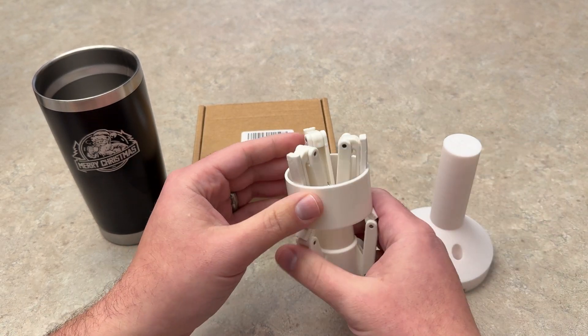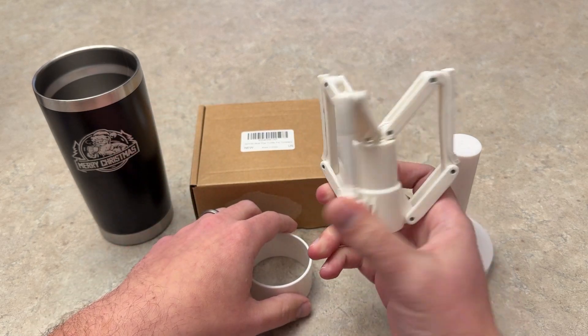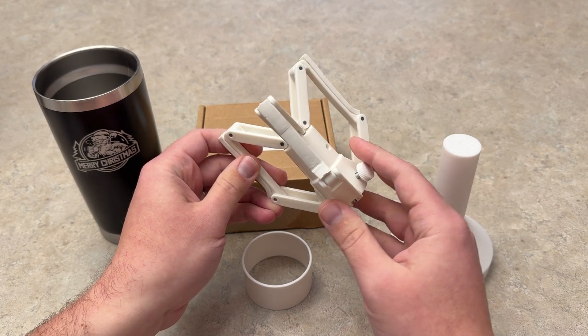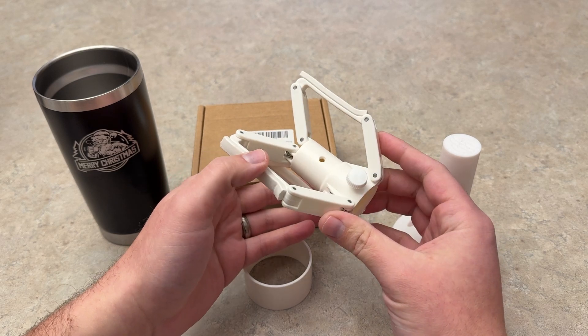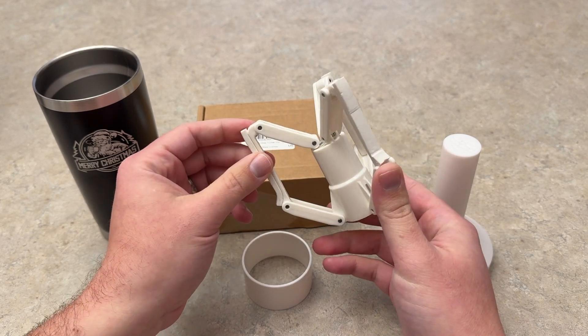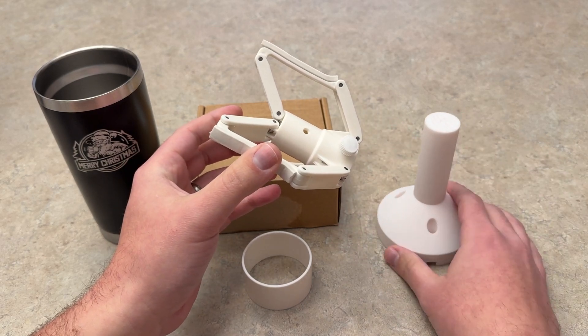Then you buy this item off of Amazon — it's a little expandable claw, it looks like this. You've probably seen it in all the groups. I would recommend buying this from Amazon directly to get the best price, just wait it out. There are scalpers who wait for it to come in stock, they'll buy like 80 at a time and then try to sell it more expensive or with their jigs. Just wait it out and print off your own free option here.